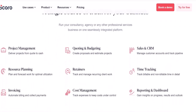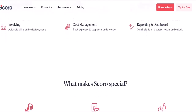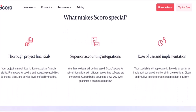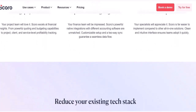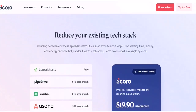7. Enhancing reporting and stakeholder communication. Scoro often allows you to generate reports based on the data visualized in the Gantt chart. These reports can provide stakeholders with a clear and concise overview of the project's progress, potential risks, and overall health. The visual nature of the Gantt chart makes it an effective communication tool for conveying complex project information to both technical and non-technical audiences.